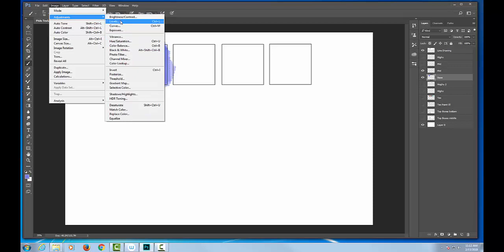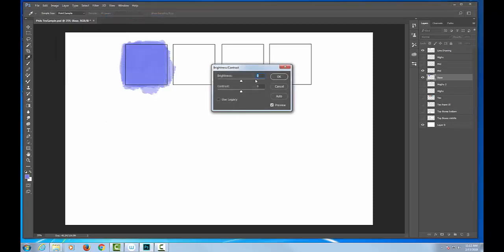So if I were to come over here, let's say I go to brightness and contrast, and if I slide brightness around, you see what it's doing? It's changing that layer by adding white or black to it. That's why white and black are technically not colors. They call them tints and shades.